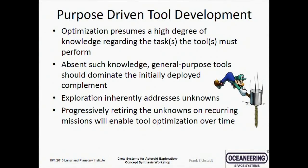And on recurring missions, I think it's important that we build capability as we build knowledge on what these tools are supposed to do. That's why I was so refreshed to see several concepts today with regards to enhancements to the architecture that occur over multiple missions, so that at some point maybe we end up with an asteroid repository that could satisfy the investigation of many asteroids over multiple missions. And when NASA takes off and does the next great thing, this asteroid laboratory in lunar orbit continues to serve some function and continues to allow people to build knowledge, not of just this first asteroid, but of subsequent asteroids that might be collected at this laboratory. So in addressing these unknowns, we need to retire the unknowns progressively. And I think it's going to take more than one mission.